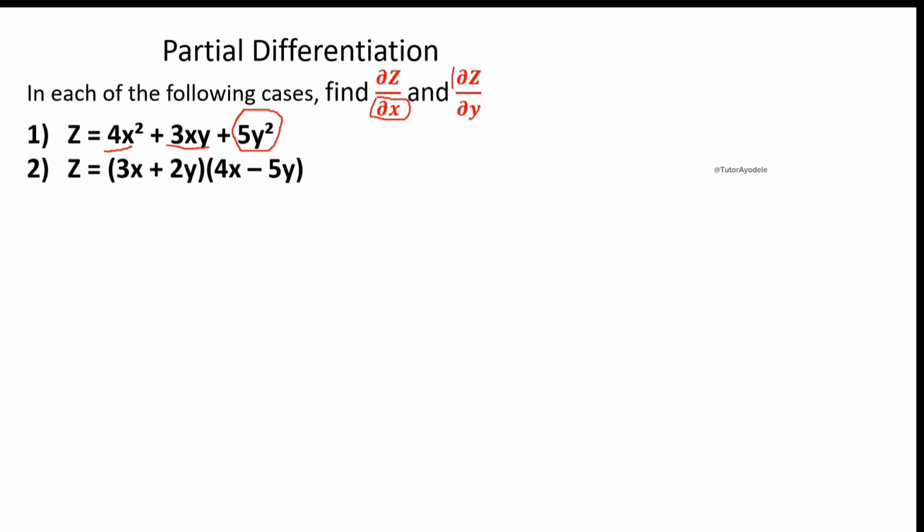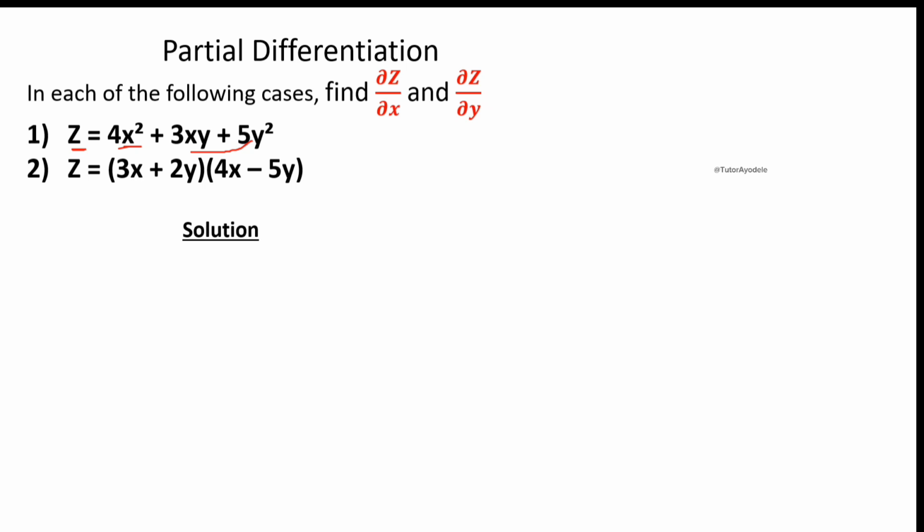What about this second one? If I'm differentiating partially with respect to y, I will only focus on where there's y. Now you see that we have y here, right? And we also have y here. So anywhere there is no y, like this one, it will change to 0. That is just the principle, because we have different functions. So let's begin with the solution.